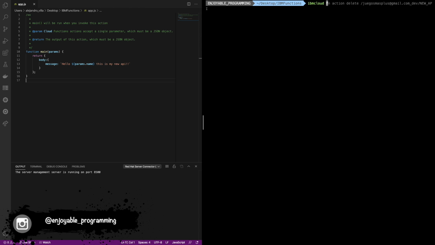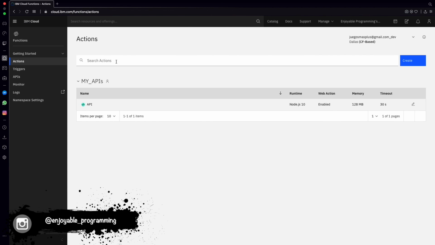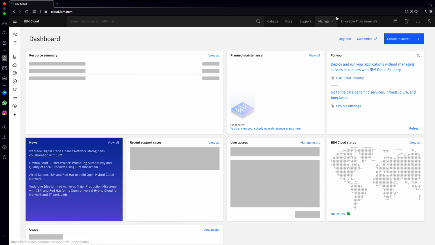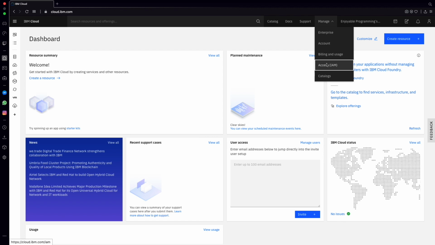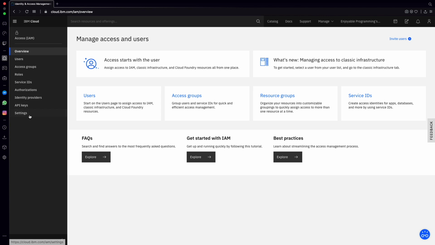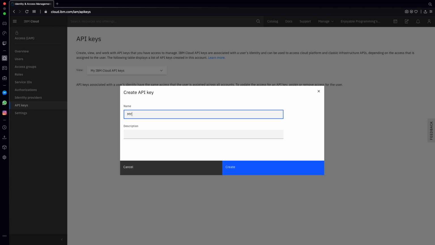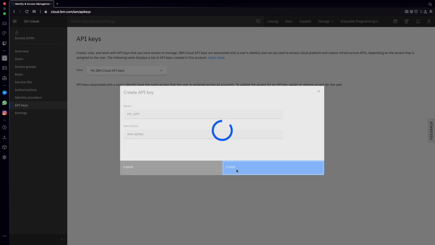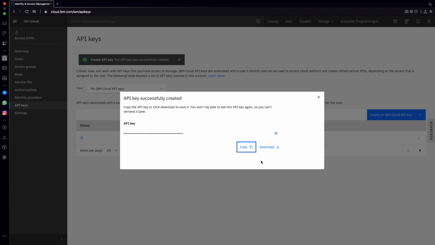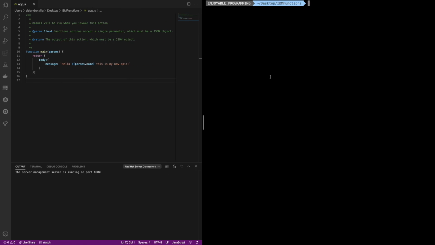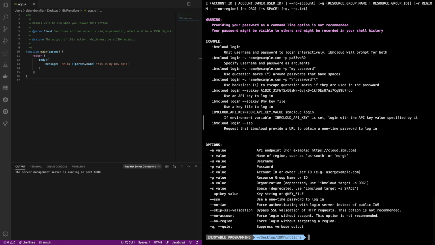Let's log out. And we can manage right here to get a token, an API key, so we can access IBM Cloud without putting in our password. So this is my API key, and I can log in with the API key using the flag apikey.